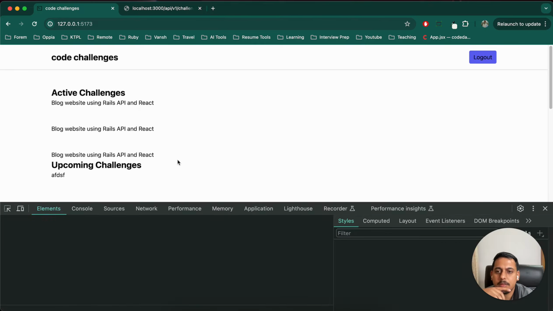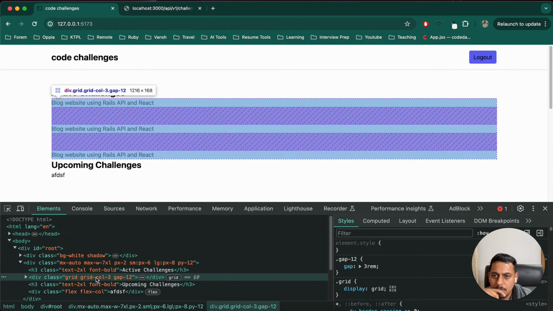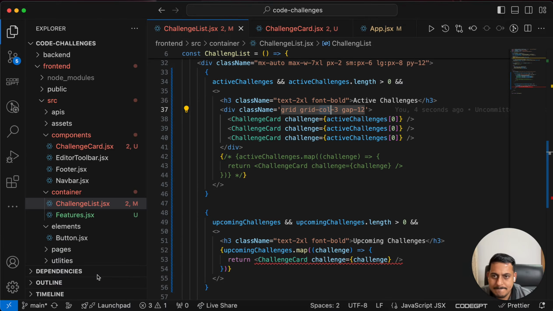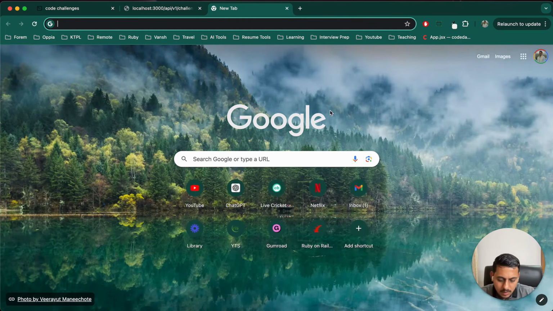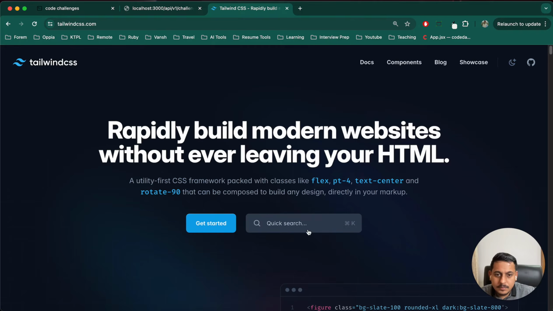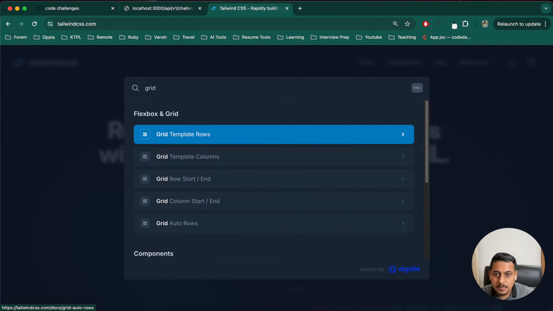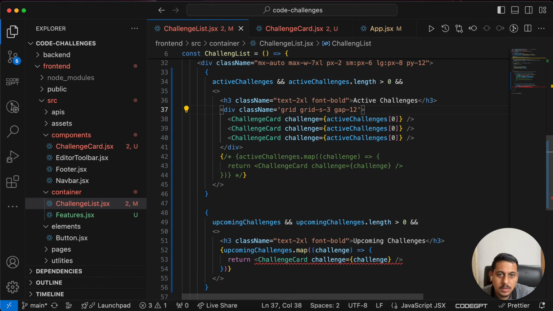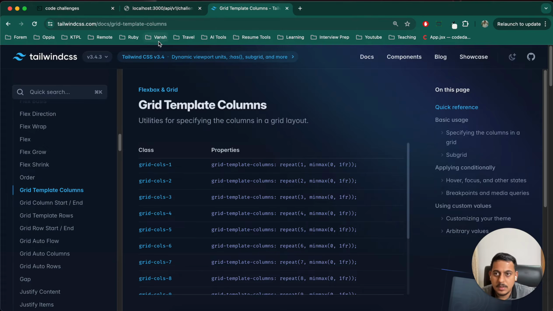Because let me check. Grid columns, multiple.